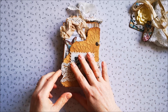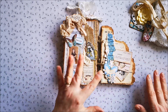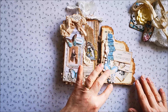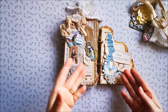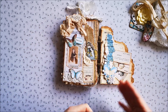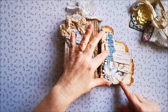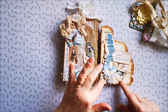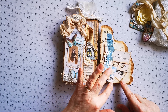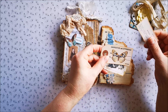When you open it, it goes like this. On the inside I have a tuck space, and I made this embellishment a while ago — I thought it was very nice. It matches the colors, and I stitched it. Put a butterfly on there, a flower, and in here are some tags that I've tucked in.